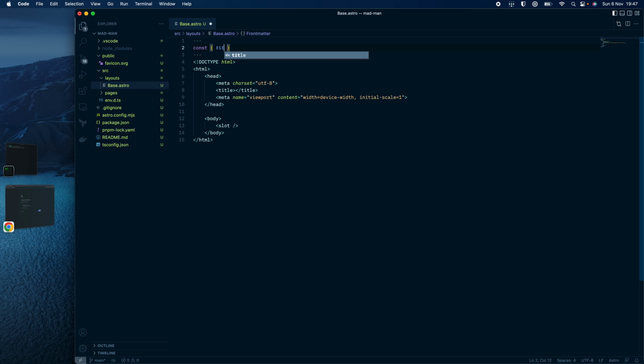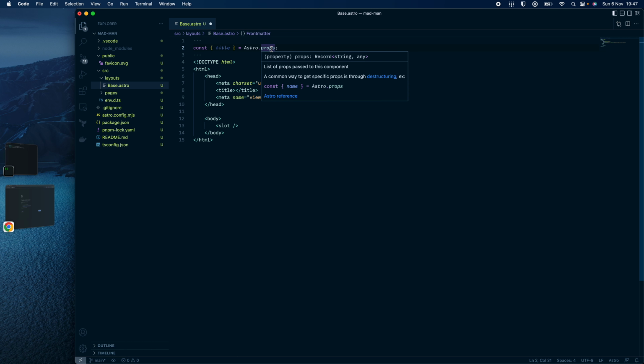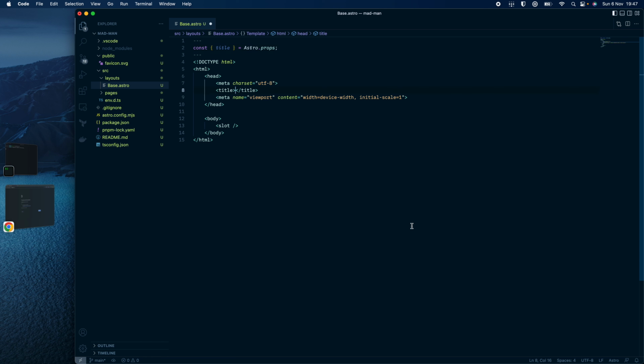Const title equals Astro.props. Now a prop is an input to a component. And this syntax here means basically that props is an object, and there will be a property called title, and give us that. And with that title, we can put this here in a template literal.